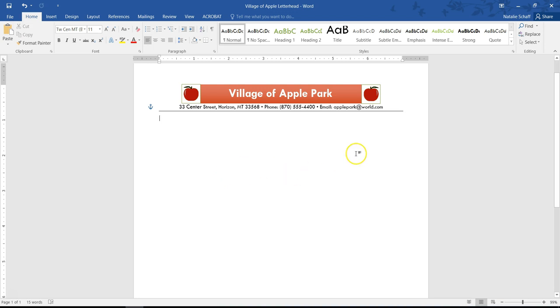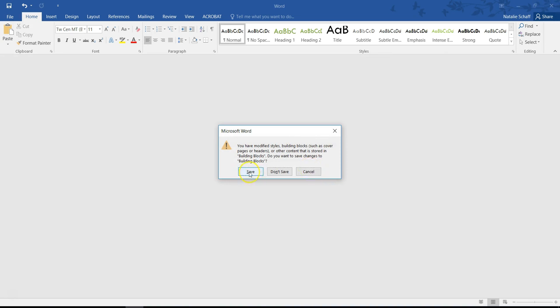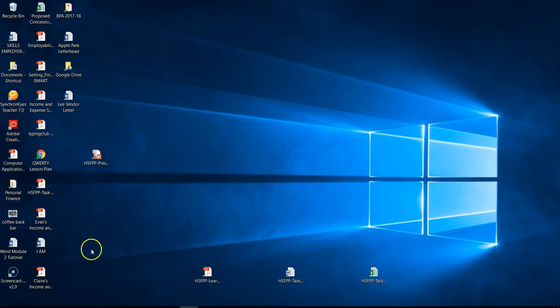Let's go ahead and I want you to close this. Okay. Now, the reason I had you close it is this letterhead is something that the business will use for every letter that they type. And so when you go to open the letterhead, you're going to rename it with a different name so that your letterhead doesn't get spoiled. So I'm going to call it quits right now for this particular tutorial. It's getting kind of long. We will reopen the letterhead and rename it in our next step.